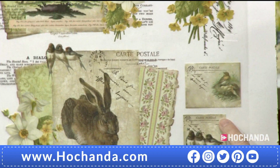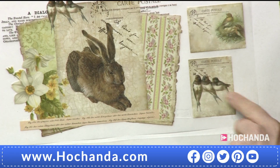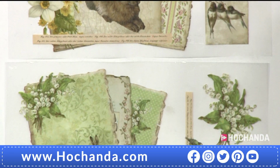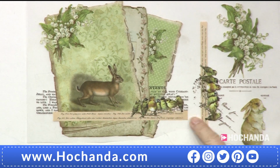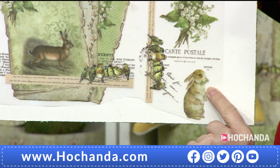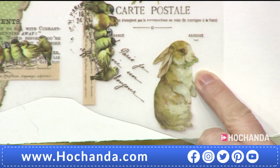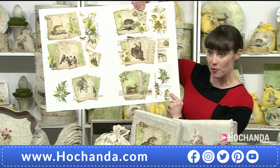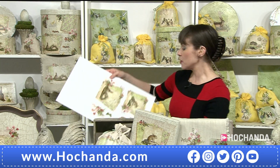And then you've got these wonderful birds here. Look, they're tweeting. They're tweeting script, which is gorgeous. Here's our lovely other bunny. He's very grand, isn't he? Look at that, with all of these birds. Oh, look, his little ears are floppy and he's chewing on a lettuce leaf. That's adorable. Love that. Right, I'm just going to pop this one down. Thanking you. And then I'll show you the rest of them.